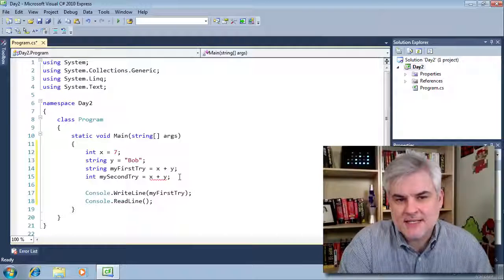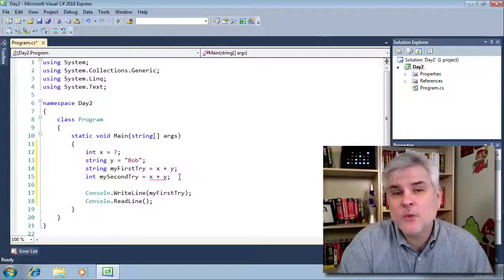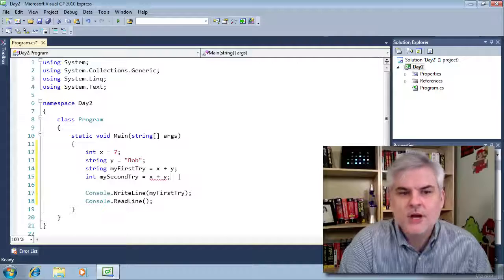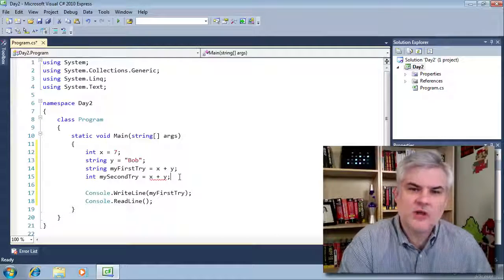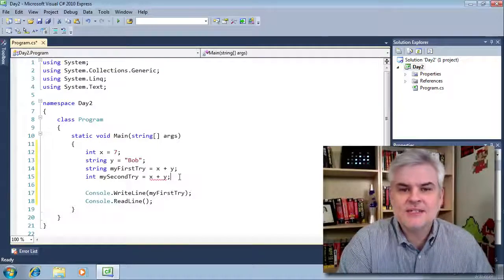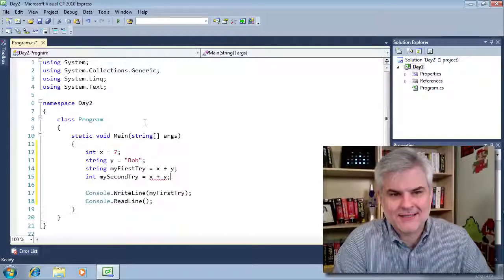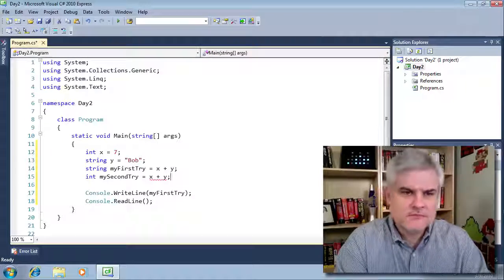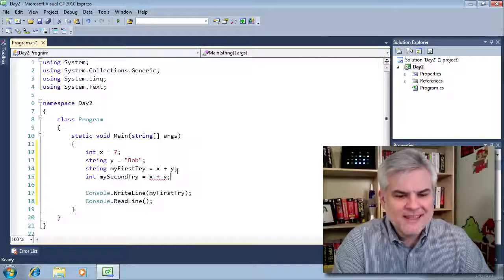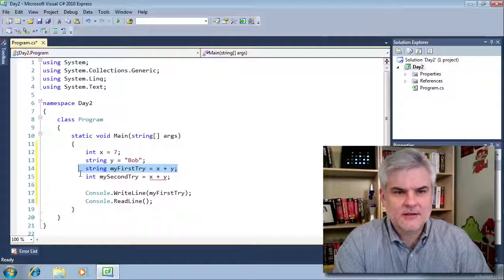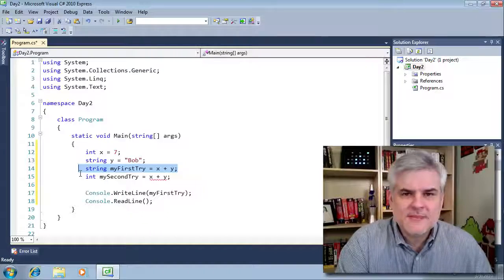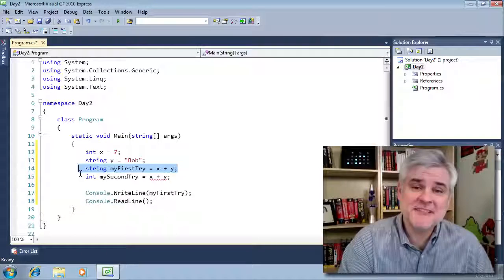The reason is because you're attempting to fit a square peg into a round hole. You're trying to put a string, which is a large piece of data, into an int bucket. And the int bucket can't handle it. All right, makes sense. But then why did this work? Well, because the string bucket is a really big bucket.